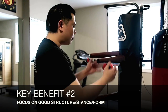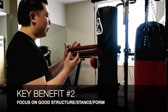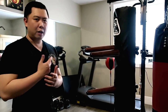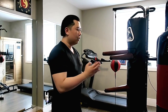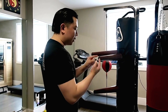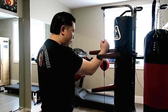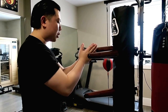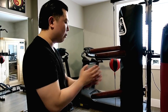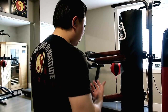Number two, it focuses you on having a good structure. Imagine if I'm off the center line here, and I'm not doing it right down the center line. On the wooden dummy, you'll see I'm hitting the arm. It'll feel awkward. So if I'm hitting the wooden dummy, boom, boom, boom, you see that? It forces me to have good form. Even when I'm doing blocking and things like that, it forces me to have good form.